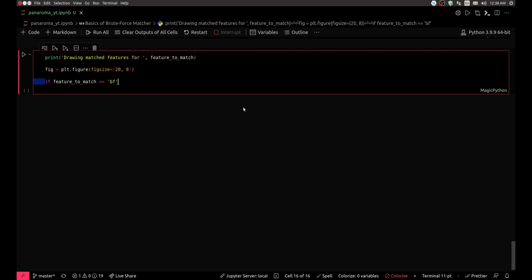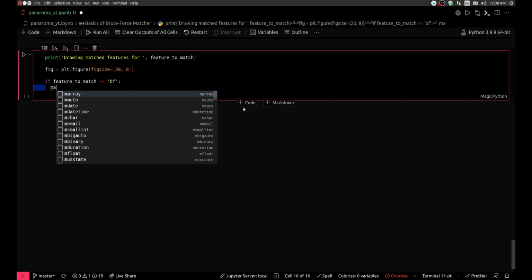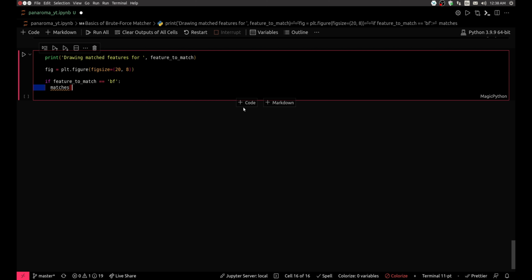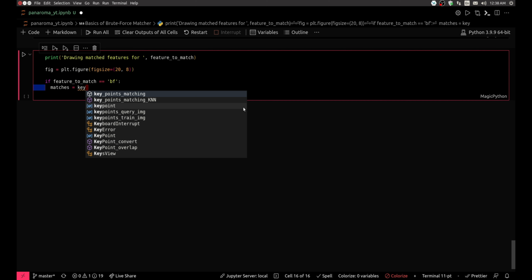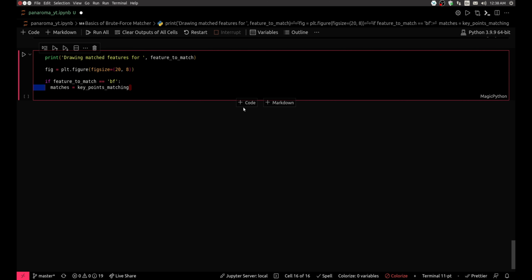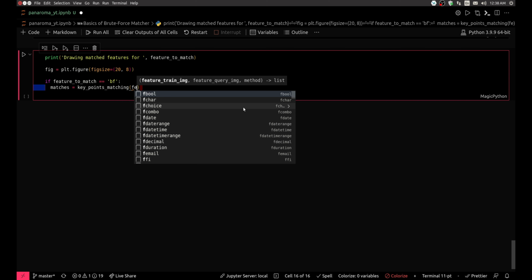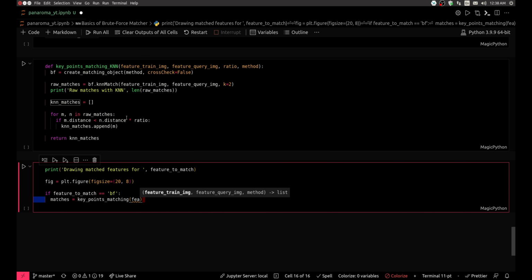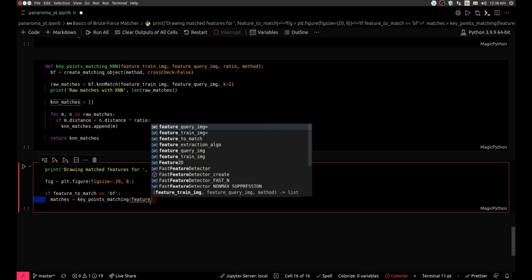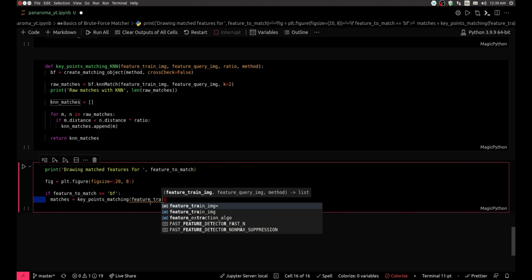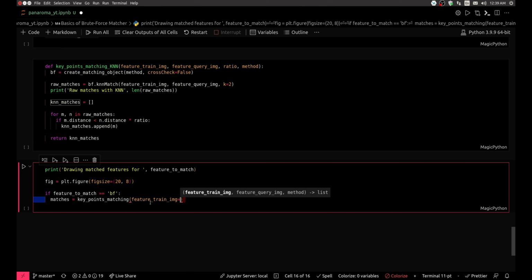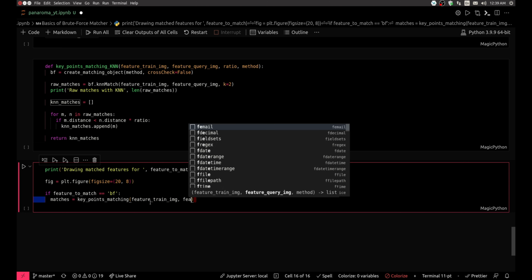So that's why I'm using this if condition here. Then maybe say match is equal to keypoints matching. That's the function I'm going to use. We have already defined it. The first parameters are the feature train image and the feature query image.